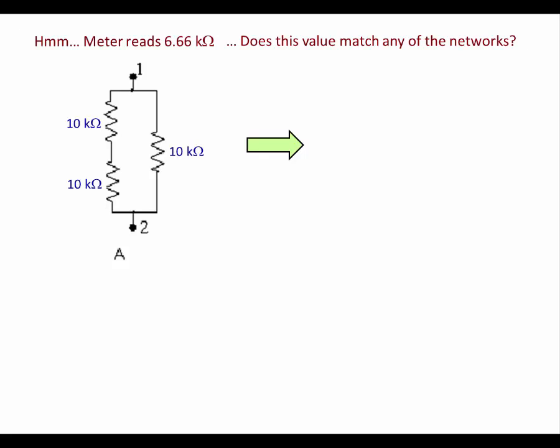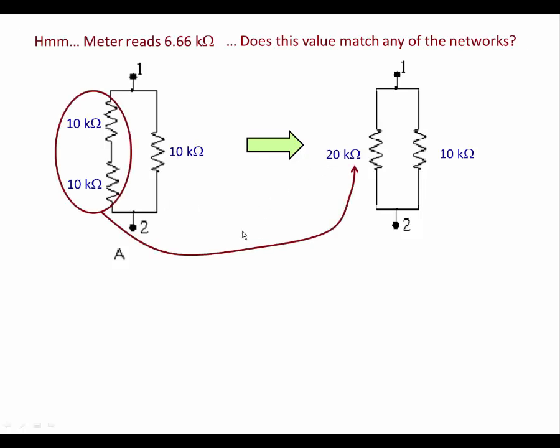It's fairly straightforward to do because the two 10 kiloohm resistors on the left-hand branch can be added together and be represented by a single equivalent resistance of value 20 kiloohms. Simply connecting the two 10K resistors in series produces that equivalent value. We can next analyze the resulting circuit by computing the value of these two resistances in parallel. Specifically, the equivalent resistance is equal to the parallel combination of 20 kiloohms and 10 kiloohms. And if you do the math, you come out with 6 2/3 kiloohms. In other words, this specific network A can be modeled as a single resistor of value 6 2/3 kiloohms.